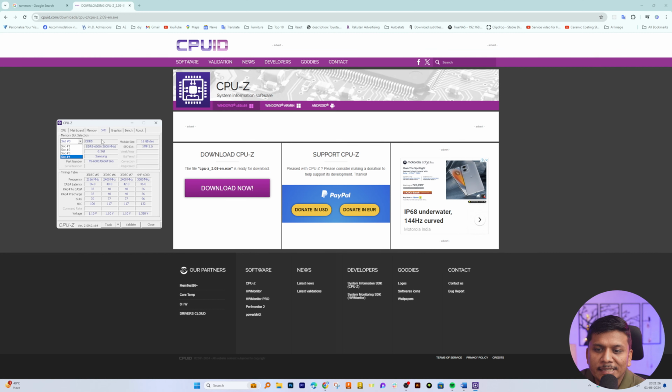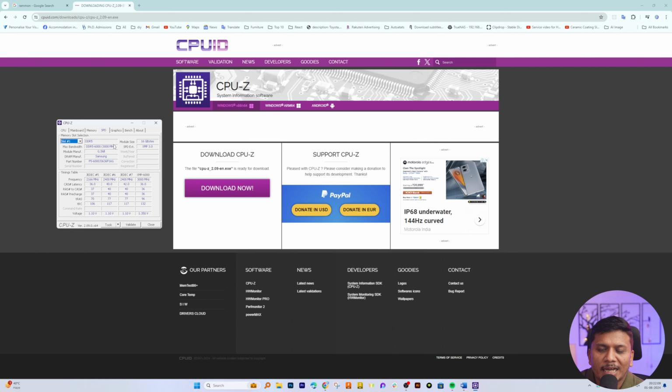Currently this is DDR5 6000 megahertz RAM, but you will see that it shows 3000 megahertz here. The reason for that is RAM always works in dual channel. So when we use two slots, only then are we going to get full speed. So check your RAM frequency, and then see what is there in brackets. Here it is 3000. Multiply it by 2, and that would be your RAM frequency.